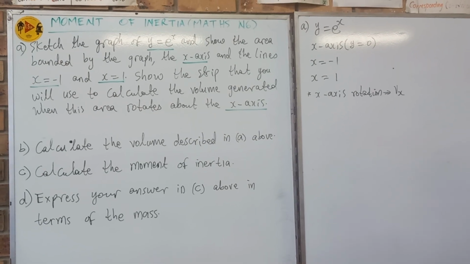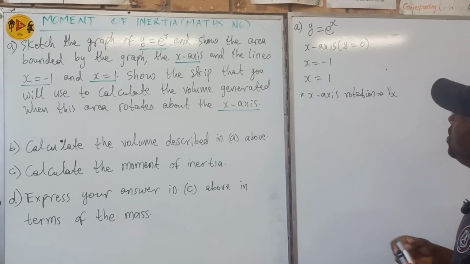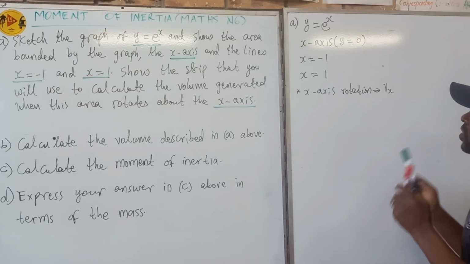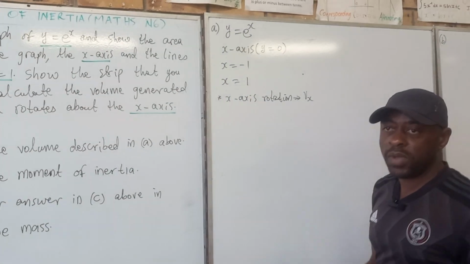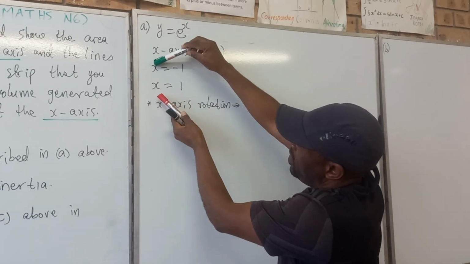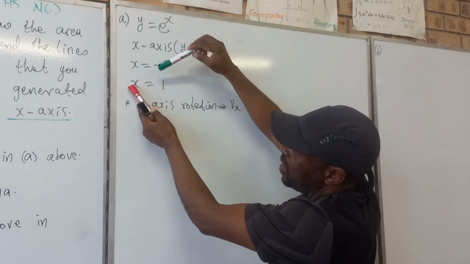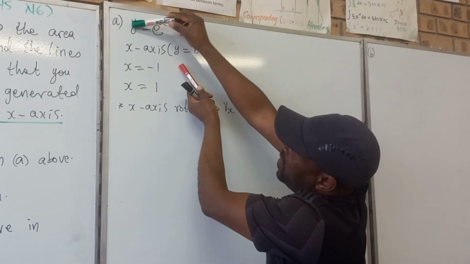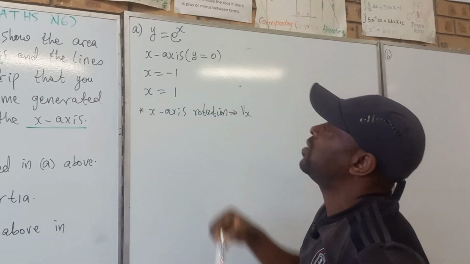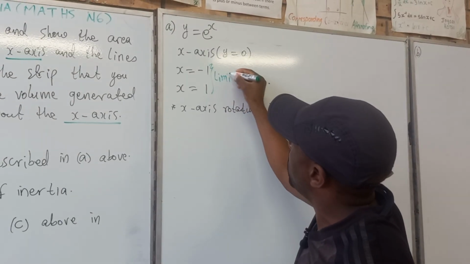So that is it. Before we go to sketching the graph, I want us to talk a little bit about what I see. I see 4 graphs. Each time I'm doing 4 graphs, 2 of them must be my limit of integration. And I read them from the same axis. You see, the best option for the limit is here, x equal to -1 to x equal to 1. I can't use the others because even if this is 0, that is a graph. So these are my limits of integration. So if I understand this, I can already say I know my limit.